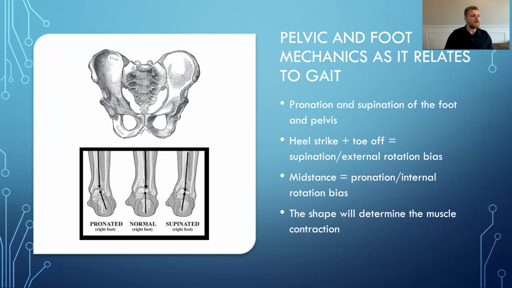So now we looked at the foot. We identified that we've got a supinated foot, which is the arch is lifting up. We go more on the outside of the foot. We've got a pronated foot, which is the foot is going more on the inside, and that is to allow us to absorb force so that the tendons can be able to stretch so that it can propel us forward towards toe off.